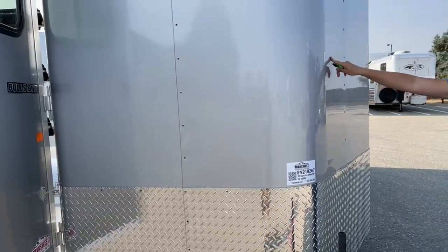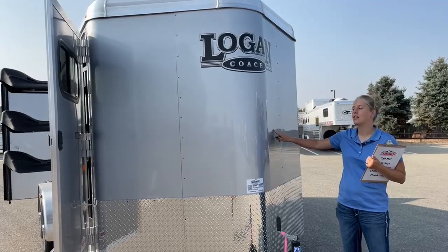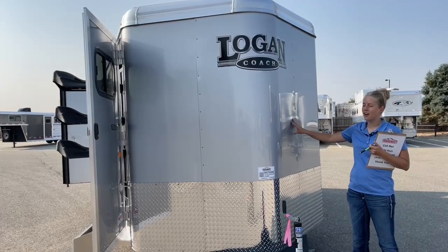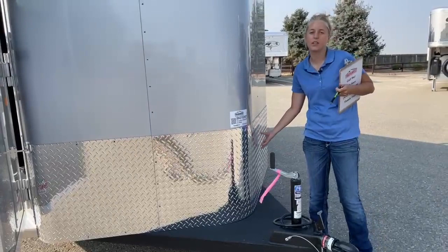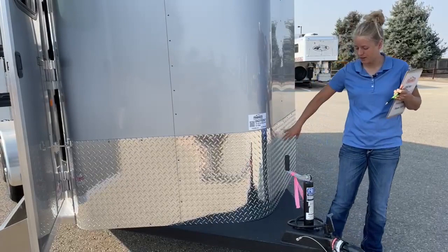The first thing you'll notice is we've actually changed the skin color on this trailer. Originally we had it as a white trailer, but we figured we'd dress it up with some silver skins. They use a 050 aluminum sheet for these skins — it's a little more heavy duty than the 030 on the roof, and it takes a little more abuse. This silver color has been really popular. A lot of people like that it dresses it up over a standard white trailer without getting too crazy. On these Bullseyes, they do a diamond plate below because a lot of your road blast is going to come up and hit your trailer right down there, so the diamond plate wraps the front of the nose for added protection.